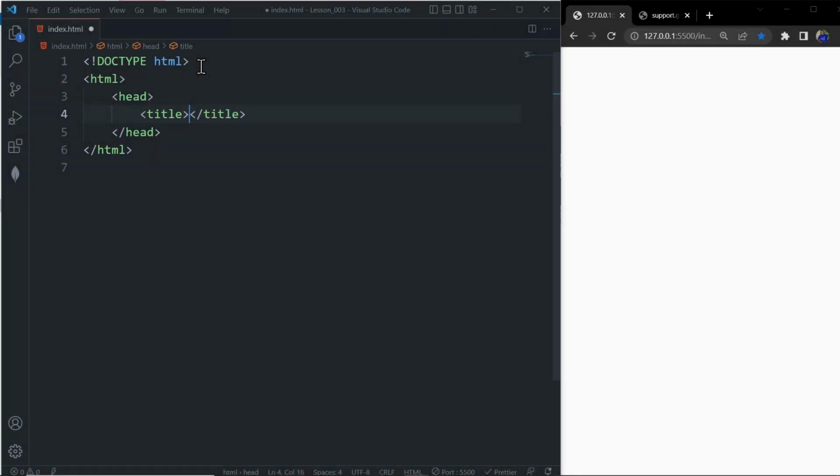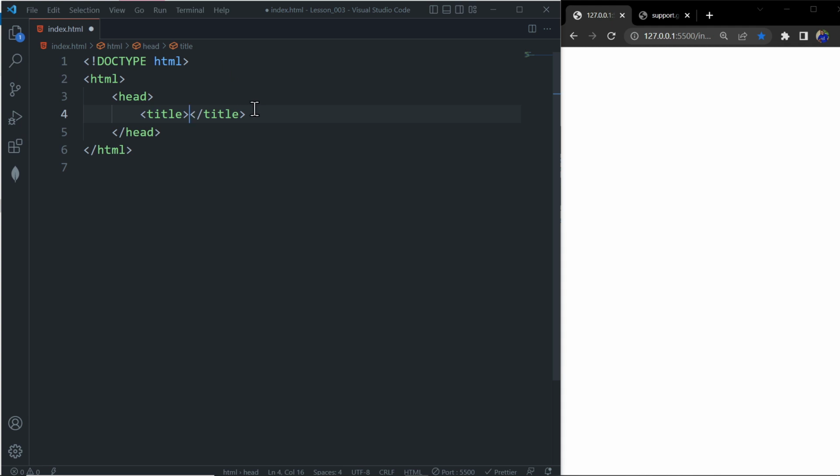The fourth part of an ideal structure for an HTML page is the title that is wrapped inside the head element. This sets the title of the page, which appears in the browser tab where the page is loaded. The page title is also used to describe the page when it is being bookmarked.